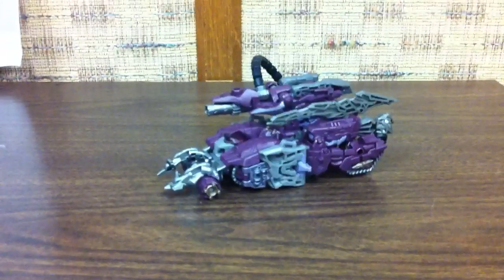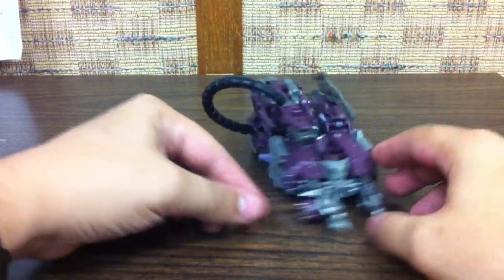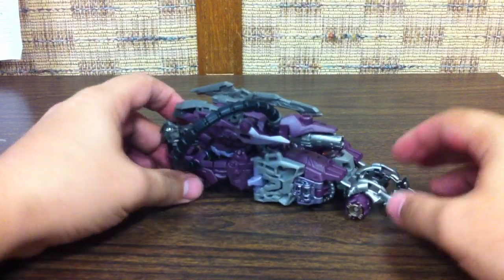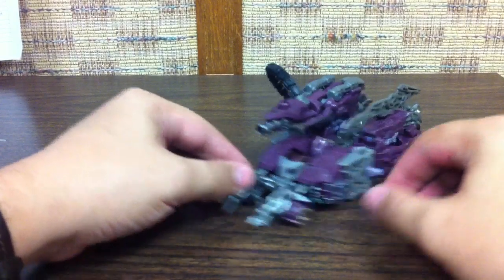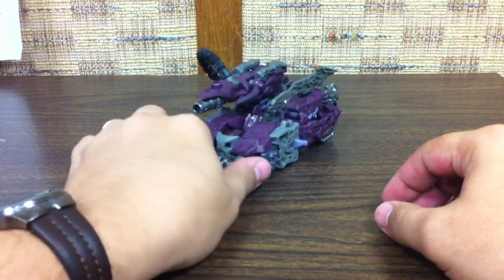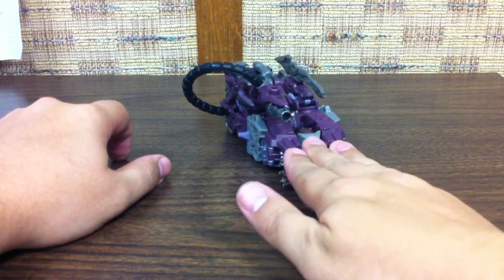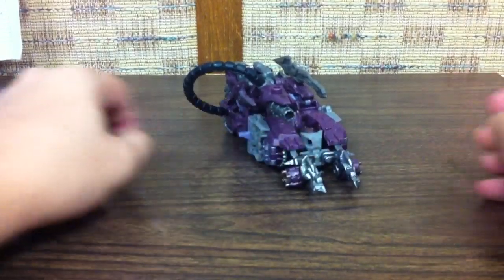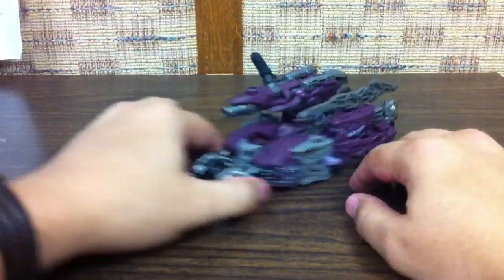He does have the blade here. At first I wasn't sure how I was going to feel about him. Well, I knew I was going to like him, but I wasn't sure how I felt about this front wheelie thing. And I'm still not super big on it in vehicle mode. I think if you just cut it off right there, you'd still have a pretty awesome looking tank. If just that wasn't there, it kind of looks like a cool tank. But I do like how it ends up in robot mode, so I guess there's something to be said for that. I still think it's a little silly in vehicle mode.